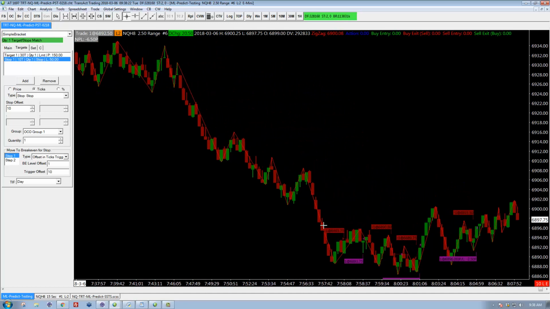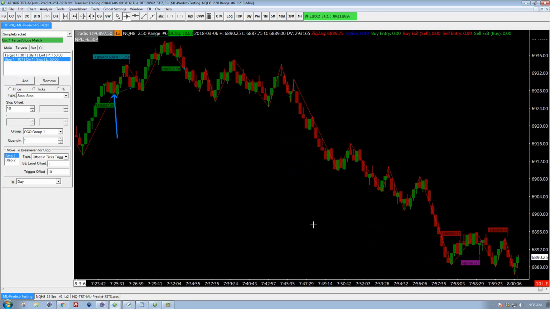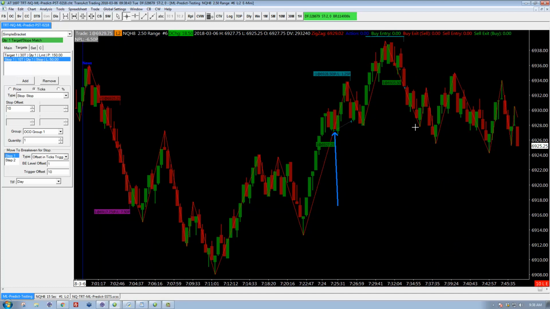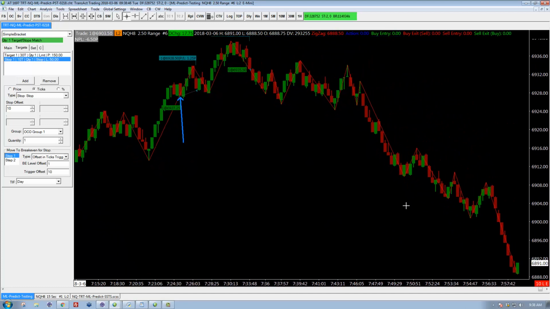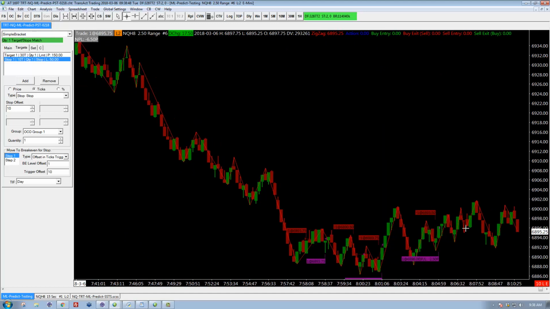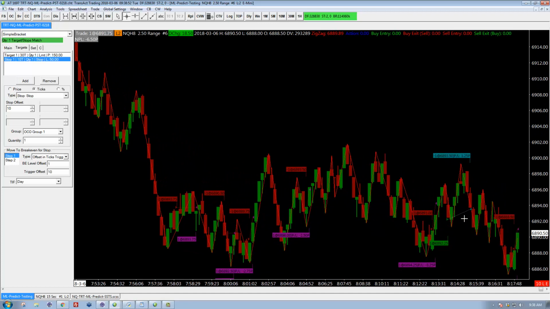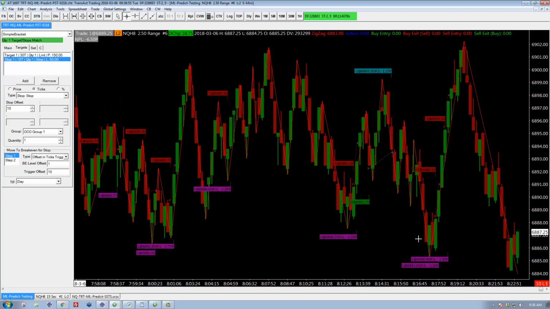You can see how these pullbacks here are getting evaluated. Some are scratching and some are taking losses. There's a series of losses here that basically give back all of that gain that I had earlier. Made worse by the aggressive stop trailing, but made worse by the trade management. So we take a bunch of chop losses here. Some are scratches, some are losses, and we end up giving back all of our gain.